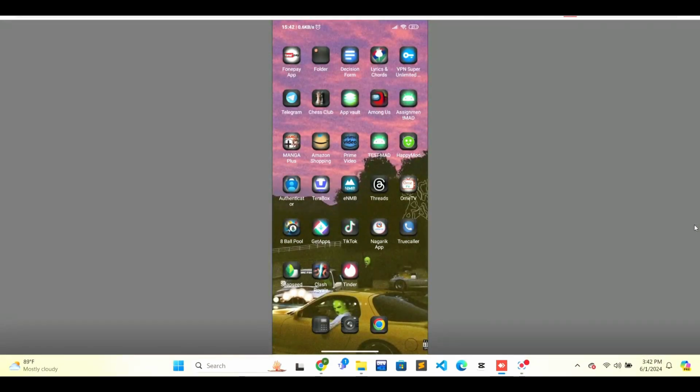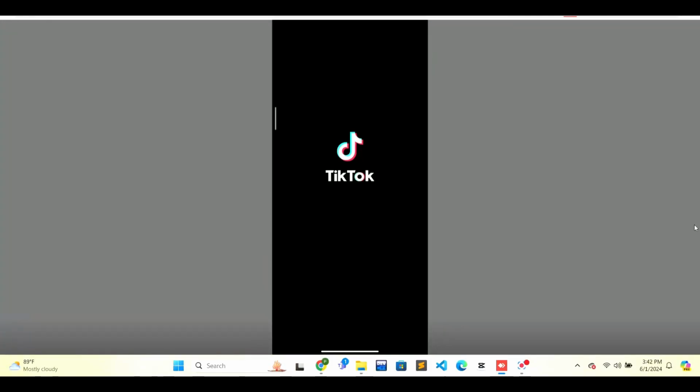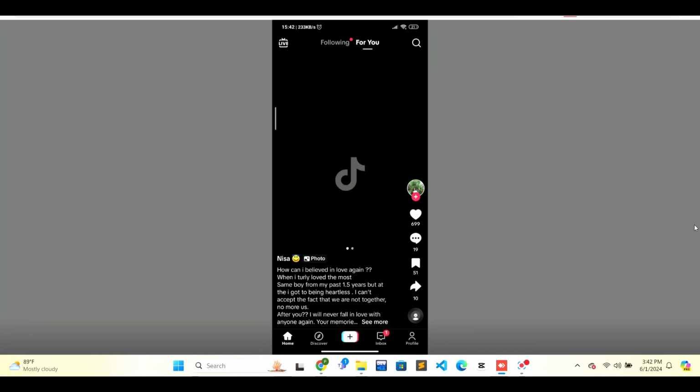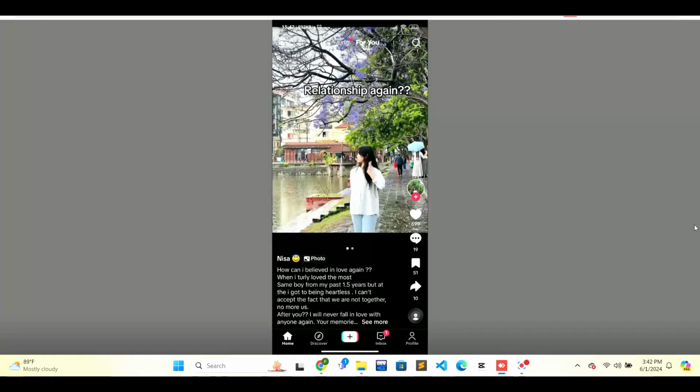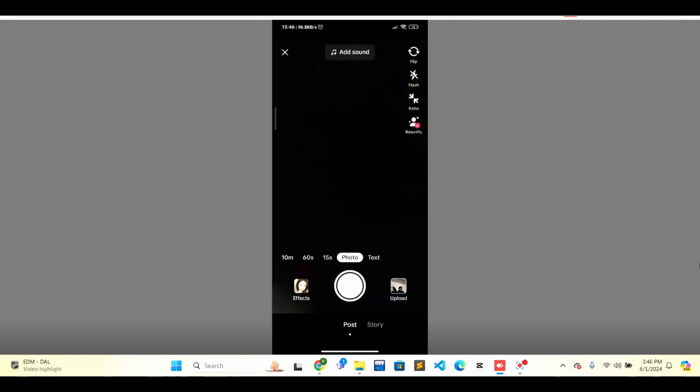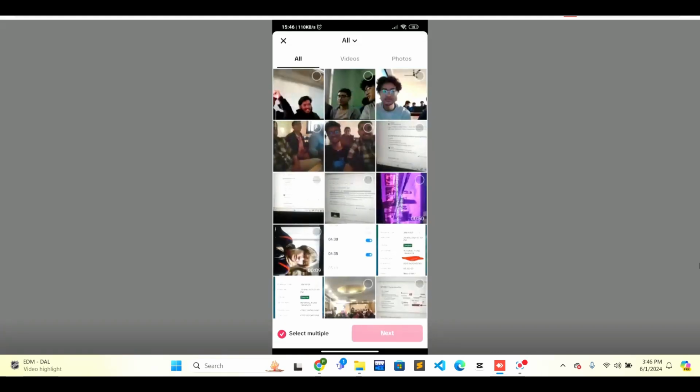Firstly, we need to open your TikTok application. It is available in both Play Store as well as the App Store. And when the TikTok interface opens, in the bottom taskbar there is a plus sign. You just have to click on the plus sign. And when you are inside this interface, you can just hit the record button by pressing on the middle circular icon, or you can just upload a video from your gallery.